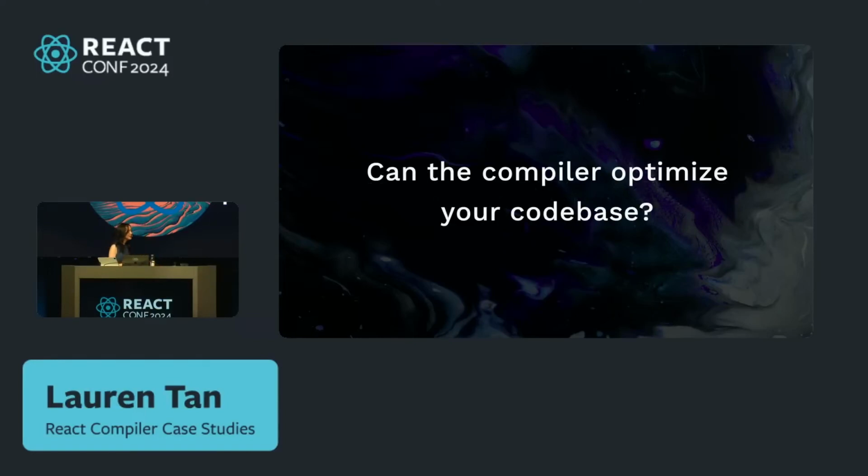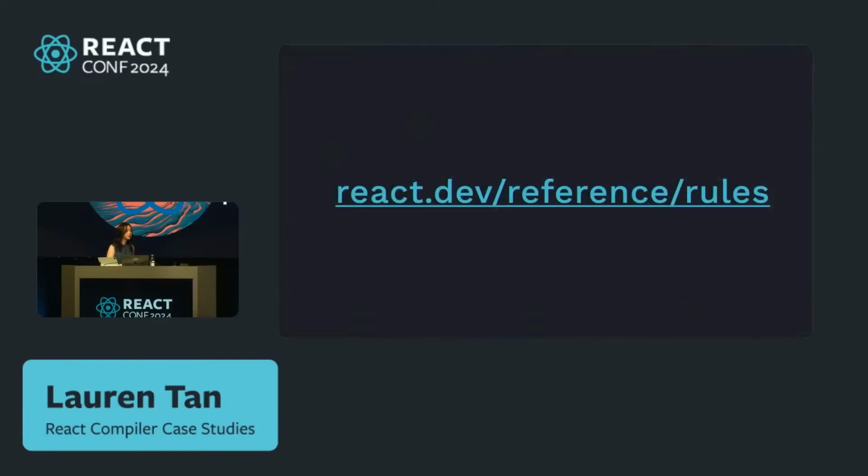OK, so it's easy because Blue Sky's code base follows the rules of React. But if you have a code base that doesn't, it might be a little bit more difficult and require debugging. And the rules that I'm referencing are the rules which some of you are probably quite familiar with. But it's OK if you're not, because you can check out the link above, and you can find out more about these React rules. These rules don't just help you write better React, but they also help you create a safe space for the compiler to optimize. And it's really important to follow them if you want a better quality application, but it also makes it easier to adopt the compiler as well.